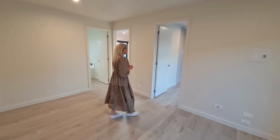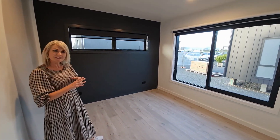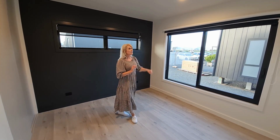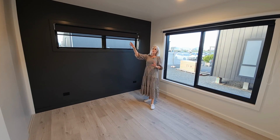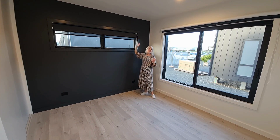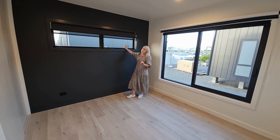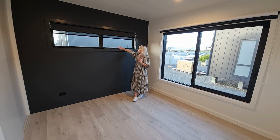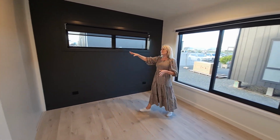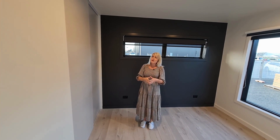This is bedroom number one. The kids were allowed to choose their own feature wall colour — great choice, I love this moody blue. The layout in these rooms: we've got a large sliding window on this wall and then a highlight window above the bed, the same for both bedrooms on this end of the house. We have light filter blinds and blackout blinds on all the bedroom windows, plus an insect screen on both windows — a great idea for the beach, just pop those open slightly and get a breeze in summer. The last thing to note is the double wardrobe on the middle wall, which is a feature of our 148 model home.